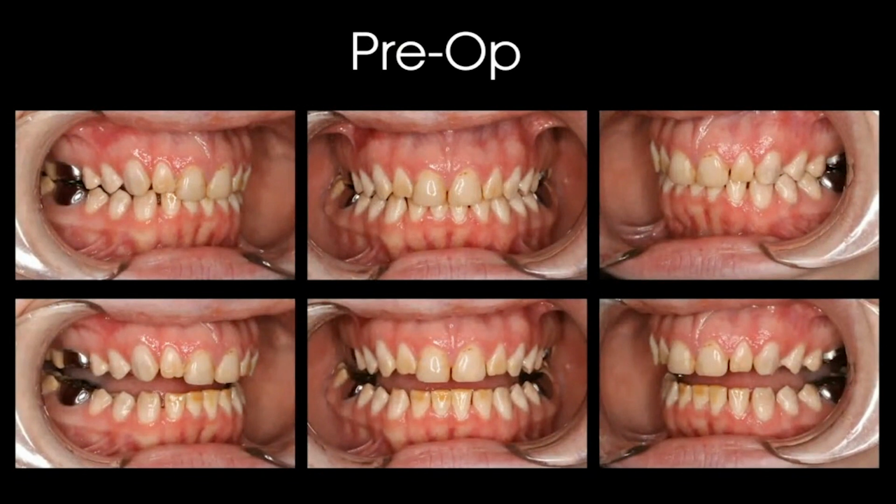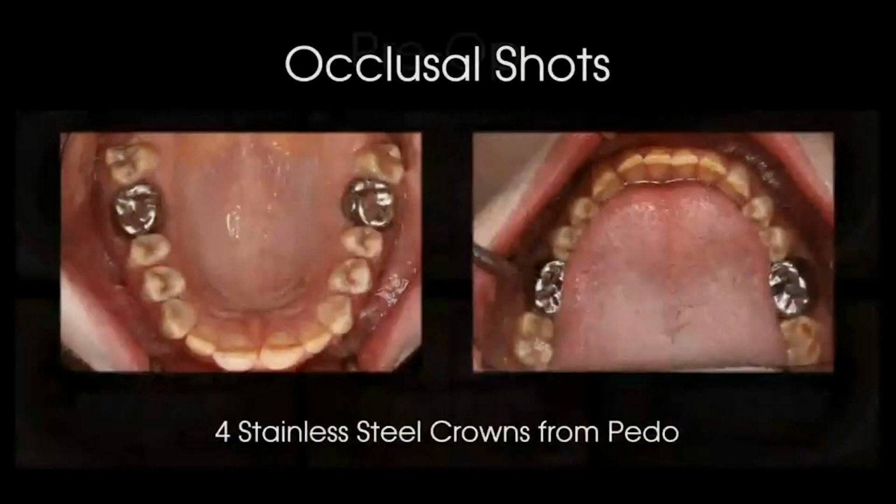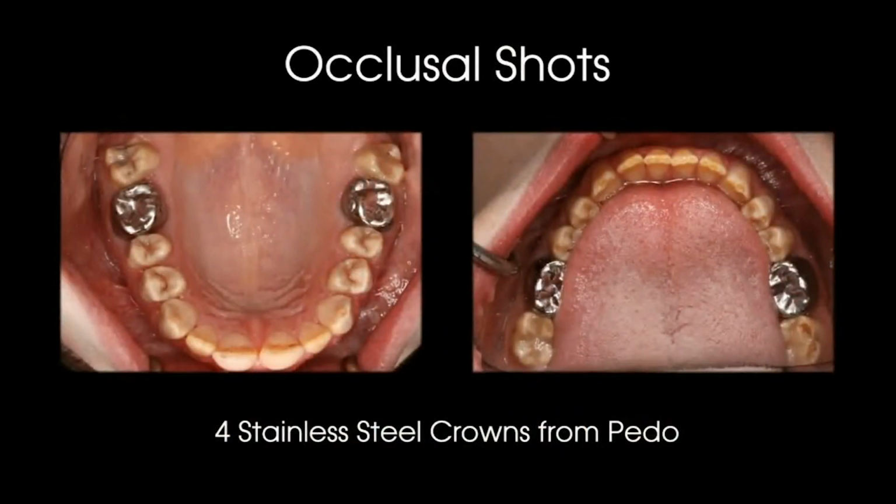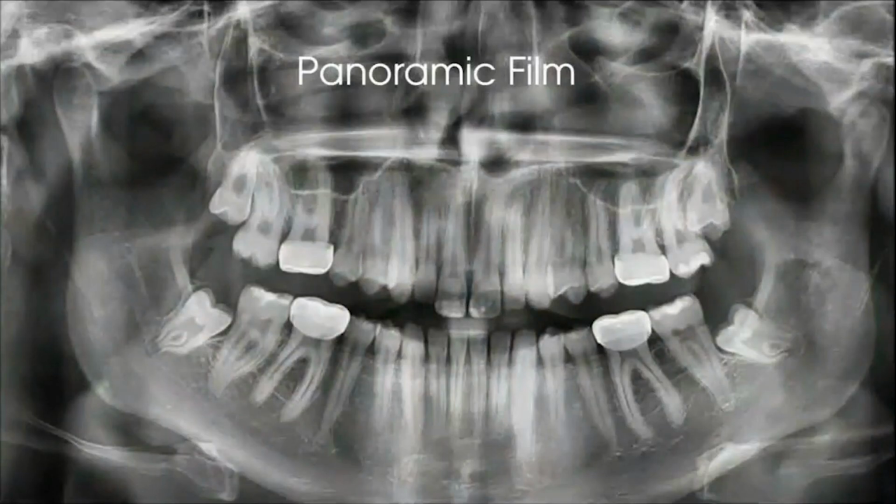And what are you going to do with this? I mean, she has had stainless steel crowns put on since she was a kid, because obviously the enamel had worn away back then. So these are the occlusal shots. And all in all, she's got pretty good teeth. Just the enamel didn't come in perfectly. Her perio's pretty good. I mean, she's in her 20s, and I see some wisdom teeth there. But all in all, all the teeth are there.